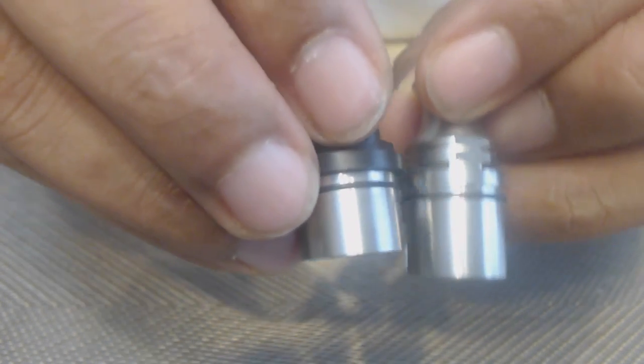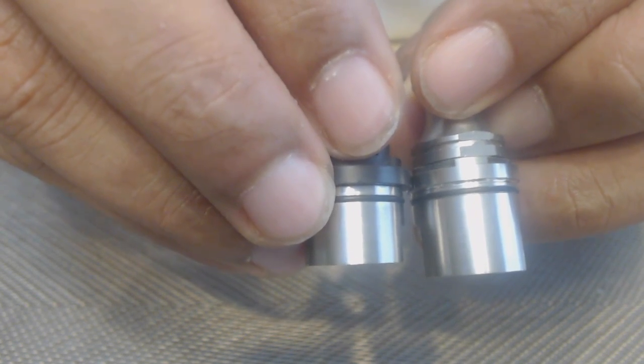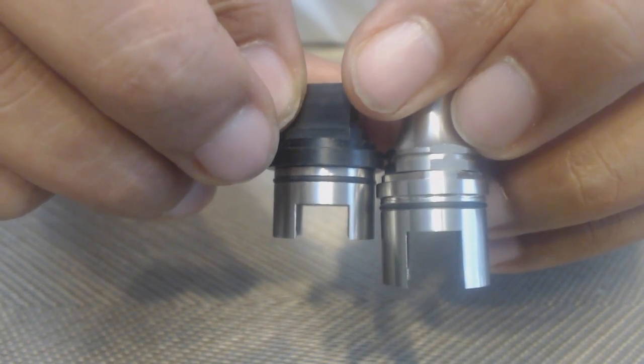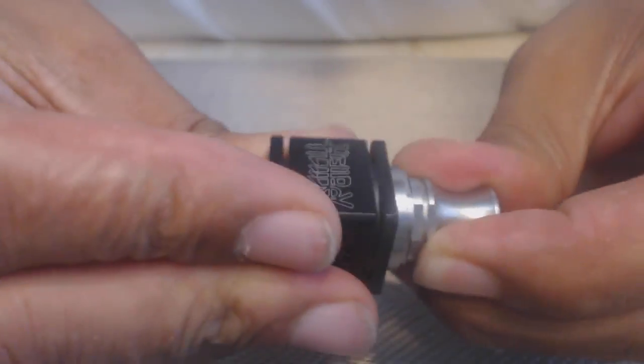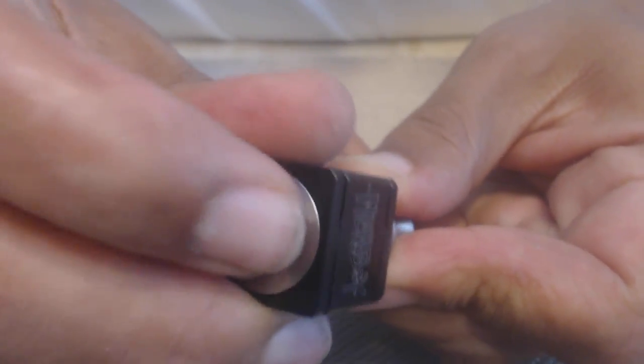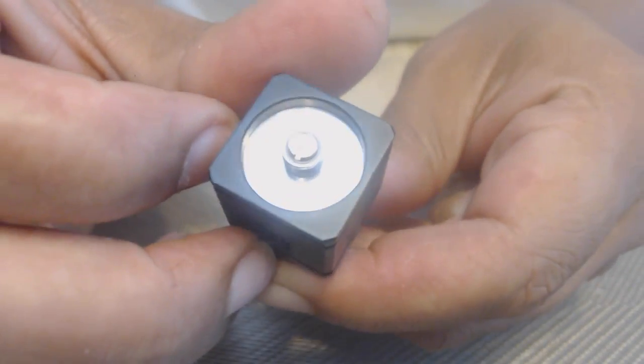The silver one is a little bit longer than the black one, okay? But they do the same thing. They have the same size cutouts on them. So when you have the silver one in here, this right here does not move in. But when you have the black one in here, this deck moves in a little bit, okay?